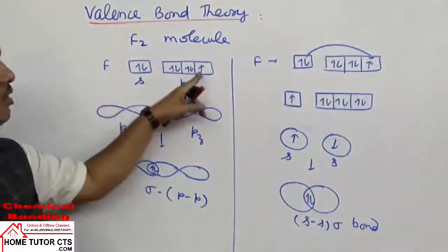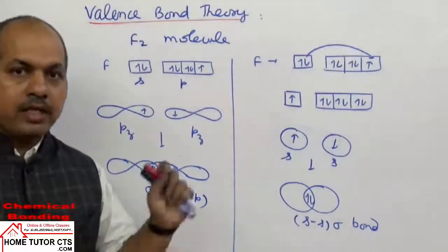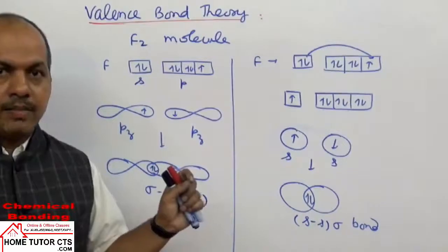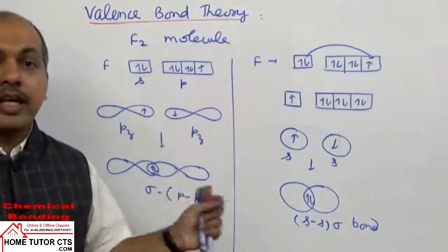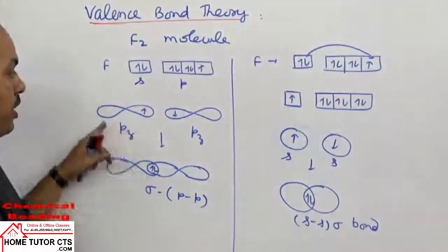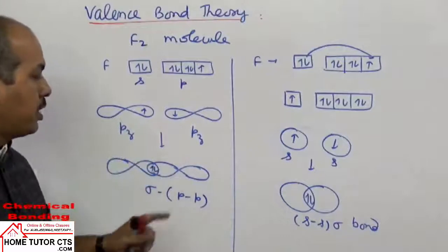Whereas if we have an electron directly available in the pz orbital, as a common way, we are taking the z axis as the internuclear axis or molecular axis. So pz orbitals overlapping will form the sigma bond. So it is taken as pz-pz sigma bond.